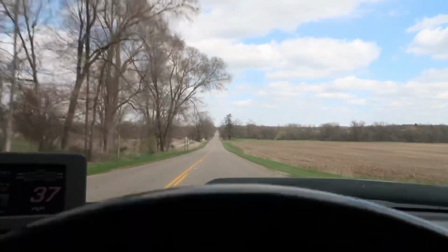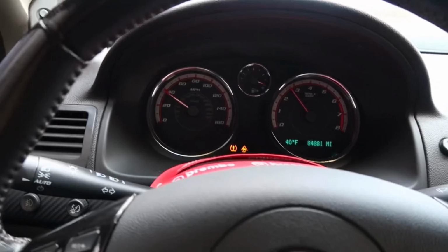I'll probably do a pull in this video, go out to the back streets and do a rip, but other than that, that's where we're sitting right now. So I'll catch you guys in a second. I got my favorite stretch of road right here, so I'll do a little pull.